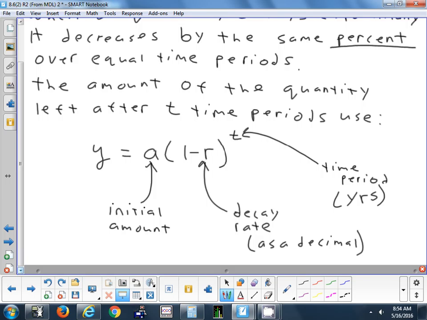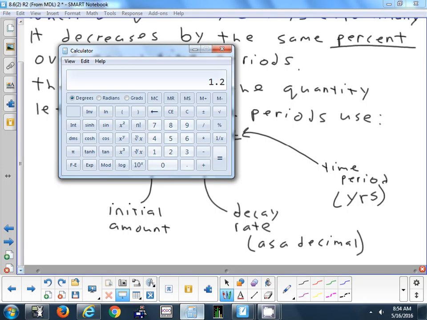Okay, one example where you see exponential decay sometimes is with nuclear reactors. Anybody remember that nuclear reactor in Japan? It got hit by the tsunami. Yeah, it melted down and it's giving off radiation for a long time. Well, just to simplify it, let's say that when it started out, it was giving off, I'm just going to make up a number, 500 units of pollution. Okay, that's how much pollution it was giving off. And let's say that every month it goes down 5%. So after 1 month, I'm just going to multiply by 0.95 because that's 95%.